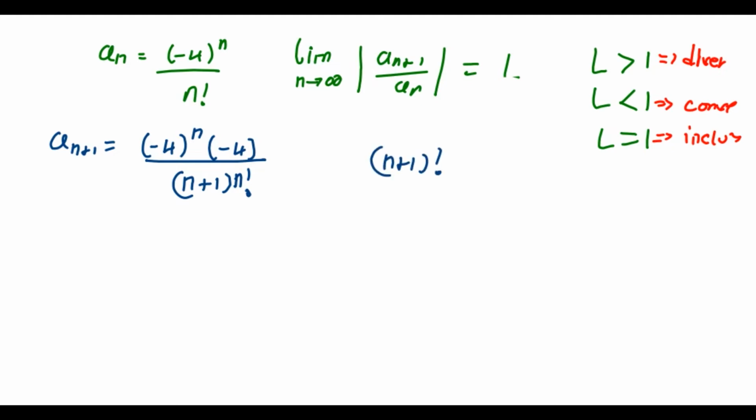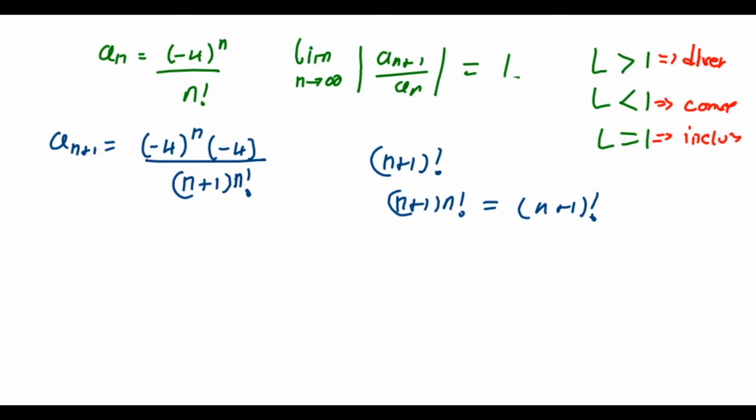But since it's obvious there's something that I'll have to cancel out, I can't cancel out this one with this n factorial that I have. So the best way to write it is that you need to remember, in terms of factorials, n plus 1 multiplied by n factorial is the same as n plus 1 factorial. You can try it out.